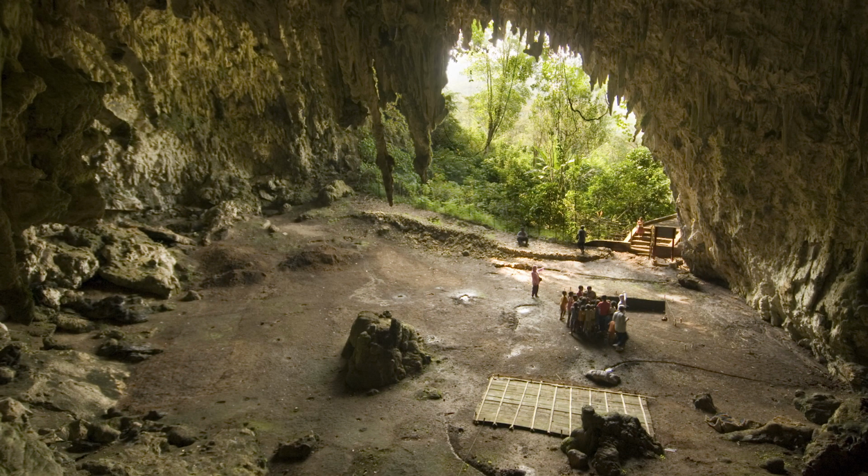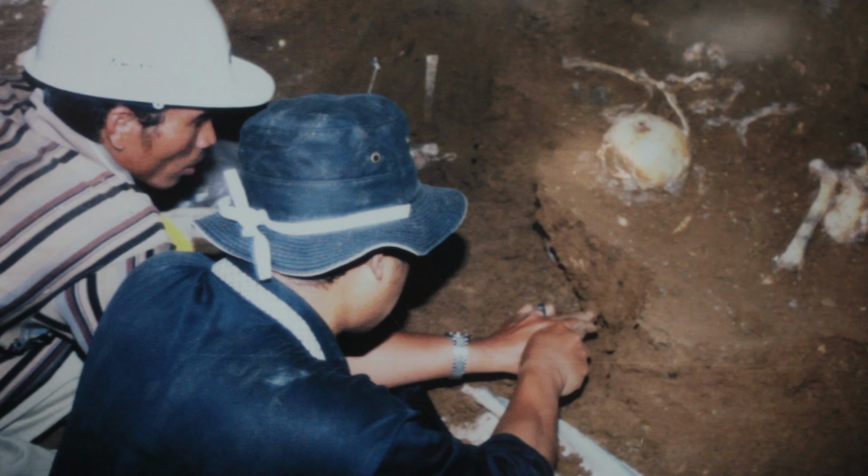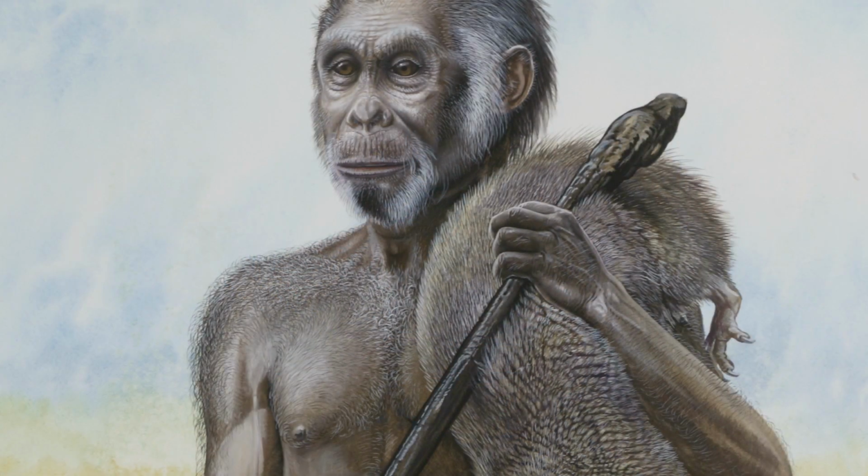But in the third year, 2003, was when we dug on the east wall of the cave. Now that was exceptional because we didn't know this was going to be anything amazing, but we were lucky. We just went straight down, plonk, 6 meters down onto the skeleton of Homo floresiensis, as it's now called, or the Hobbit, as we sort of call it colloquially. And that was a name brought up by Mike.